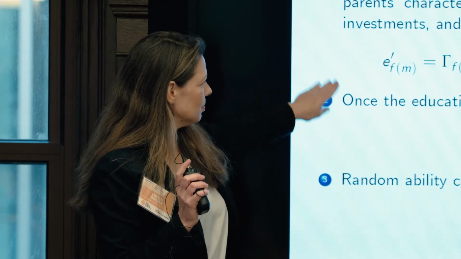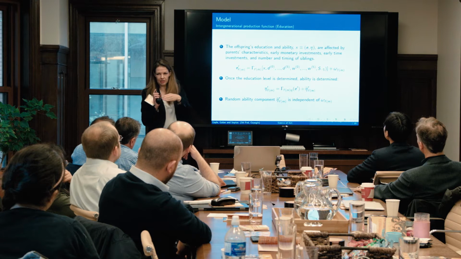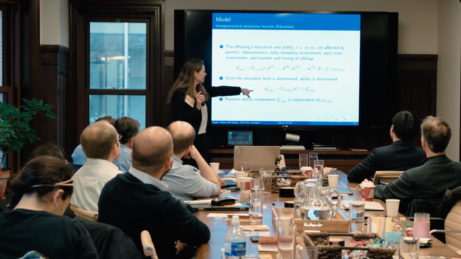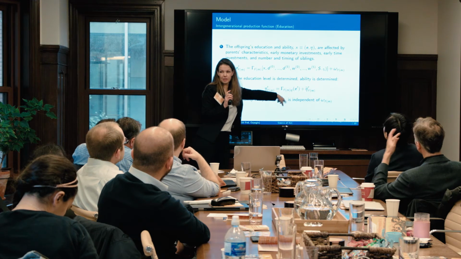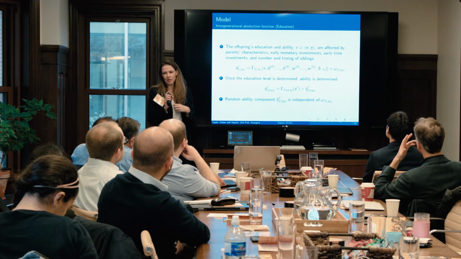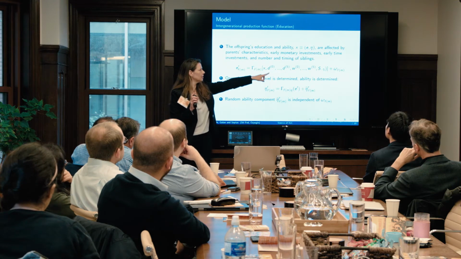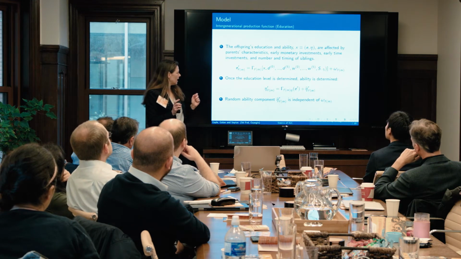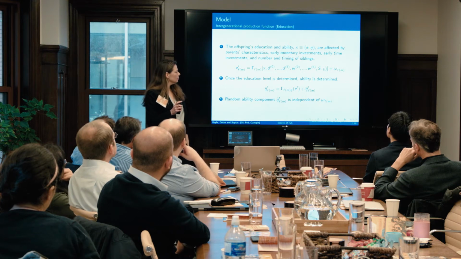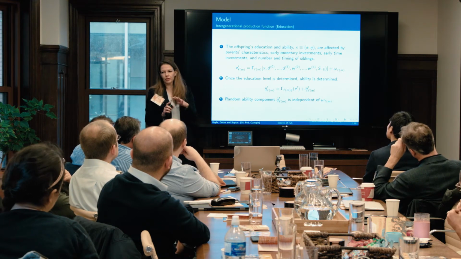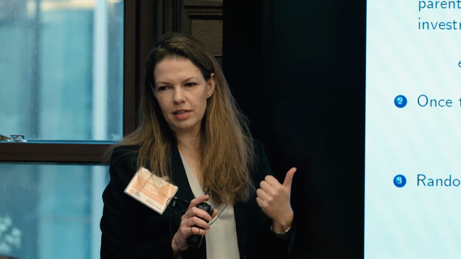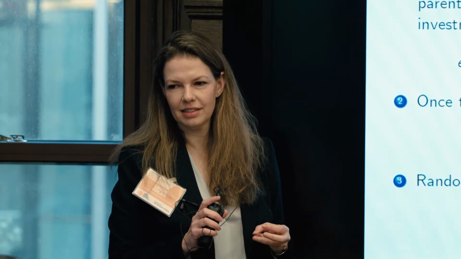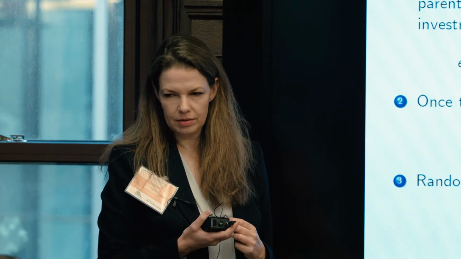That's how education is formed. Once the education level is determined, then the ability is determined. The ability of the kids is going to be the education production function plus another random shock, which is IID, and right now we're assuming that it's uncorrelated with the shock that created the education. And that's the process. But what is omega? Is E a continuous thing? Education is going to be just 3 mutually exclusive outcomes: less than high school, some college, and college. Omega is just going to move you around in that distribution, conditional on all of this other stuff. Right.